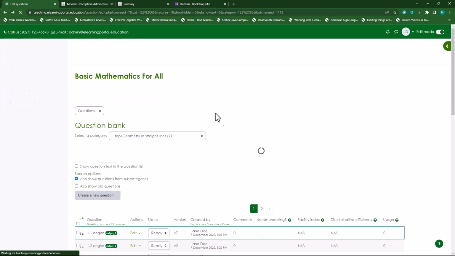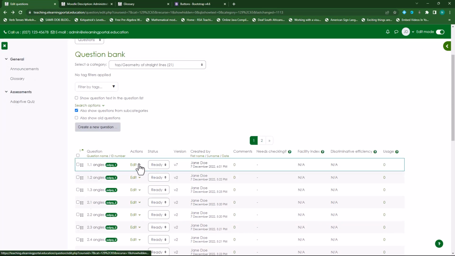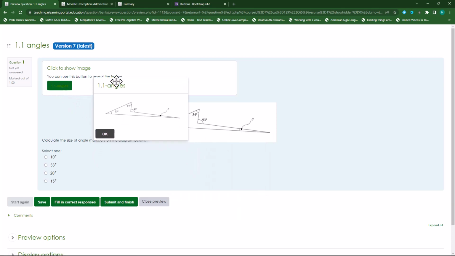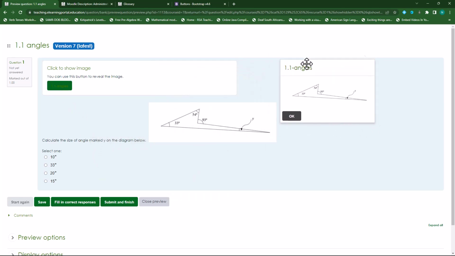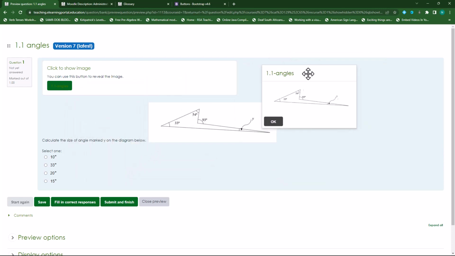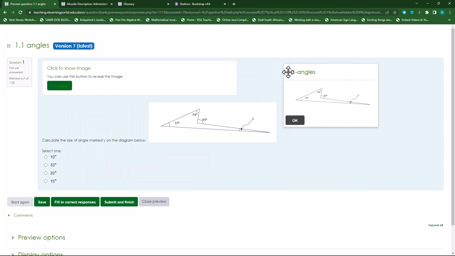Let's refresh it. And now let's test it. So I'll click on Edit, Preview, and immediately you'll see it's grayed out. And we'll change that option later on. It's grayed out, and if you hover over it, you'll see your mouse turns into a question mark. Now you can click on it, and you'll see the students will then access the image here. Okay, and it's nice and neat in a little card. They can click on OK and then answer the question.